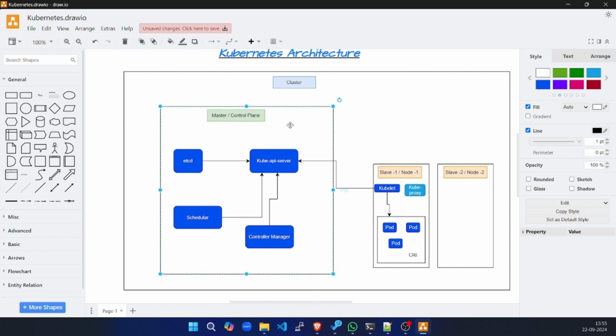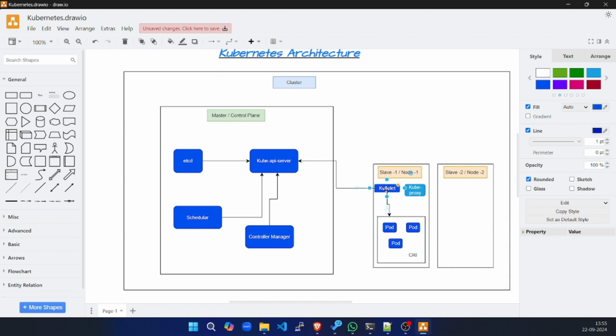It is not running on the same machine. This one is a different machine, the master node. This one is a different physical machine. So they need to communicate with each other. Which component is responsible for that? Kube-Proxy is the one which is going to provide you the network. Kube-Proxy maintains network rules on the node, node-wise. These network rules allow network communication to your pods from network sessions inside and outside your cluster.